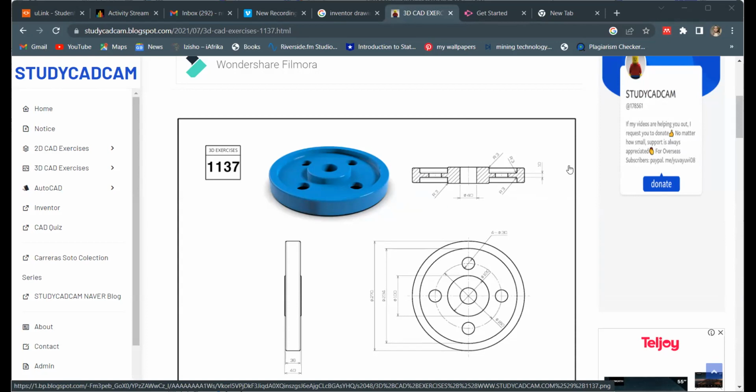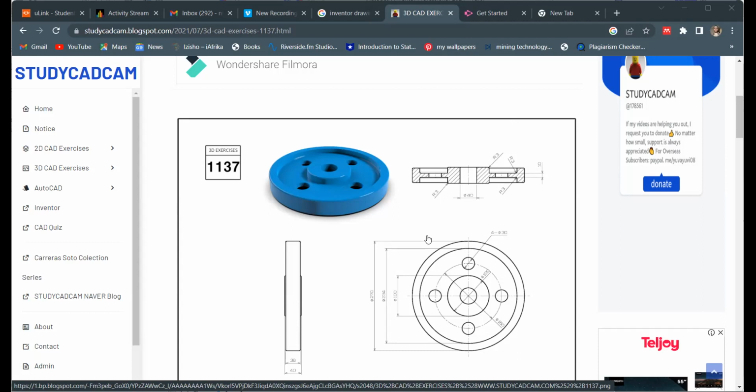Now you have to know why I'm saying we're going to look at this section view if you want to use the revolve function. It's because for the revolve feature to work, it needs a center line. I might not be able to explain it very well now, but you're going to understand it and appreciate it when I'm using it. So if you want to use the extrude function, the best part that you can use is the side view, the face view, which is the front view, or else sometimes you can use the top view.